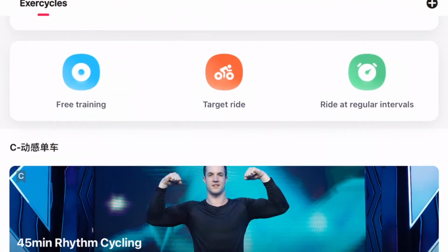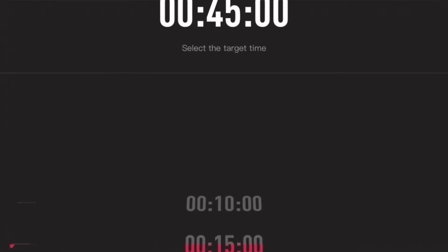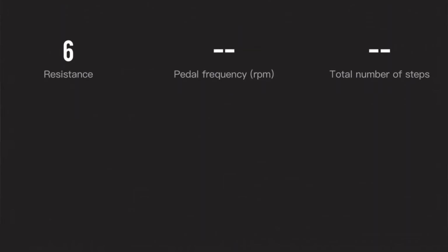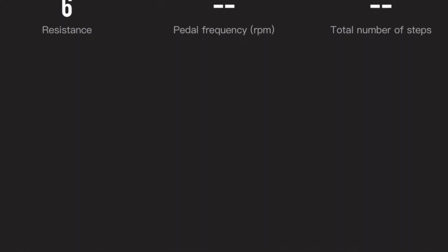Now within the app, this is what makes it so much fun. You have lots of different workouts that you can choose from, that you can follow along with, and all of that pertinent information you're going to want to know about your workout is displayed right there on the screen. So distance, your speed, your calorie burn, your cadence or RPMs, all of that good information that you're going to want to know is displayed right there for you so that you can have some consistency and you know that you're getting the most out of your workout.